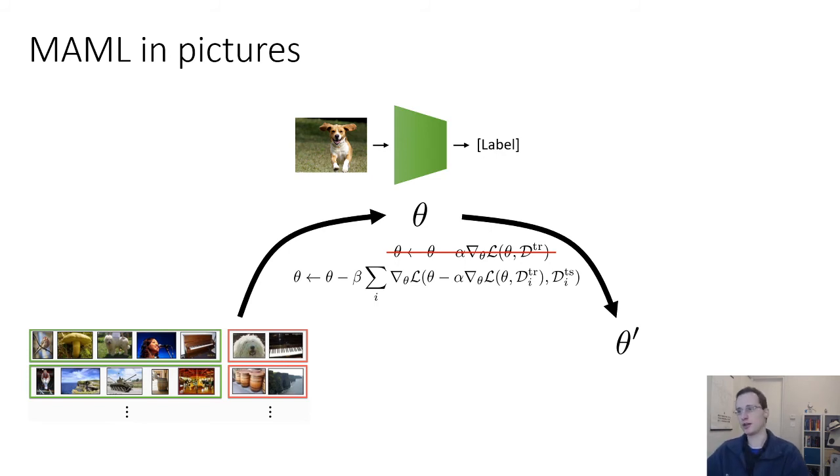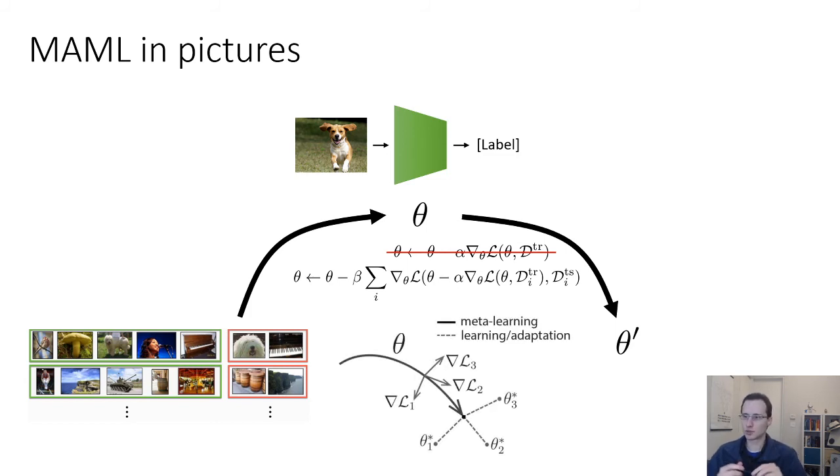And remember, I draw all these pictures for the case where you take one gradient step to adapt, but in general, of course, you might take many more. In practical implementations of MAML, it's pretty common to take between 5 and 10 gradient steps. Still much less than what you would do in full non-meta-trained fine-tuning. So model-agnostic meta-learning actually prepares the network to adapt with a very small number of gradient steps, but typically more than one. So you can think of this visually like this.